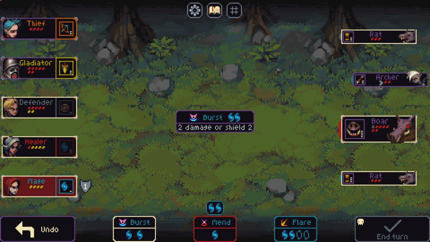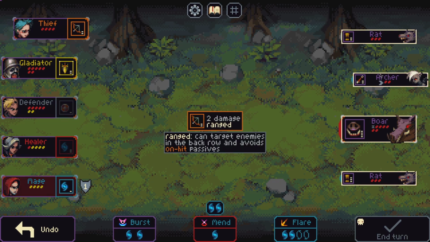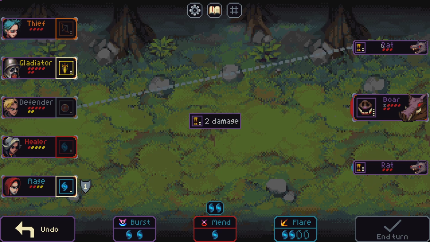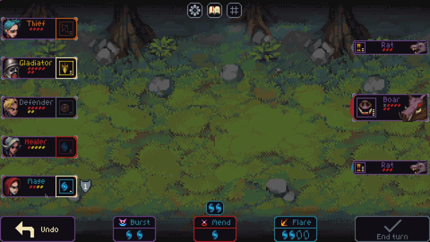Can we attack the archers? We cannot. I didn't think we would be able to, but I didn't know if burst counted as a ranged attack or not. We will take out the archer, which will help the mage out a little bit. And then maybe we attack one of the rats. I wouldn't mind doing that. Or we could go straight after the boar instead, because if we take out one of the rats, let's say we take out this bottom rat, the mage will be in a much better position.